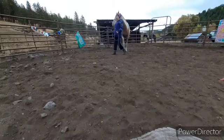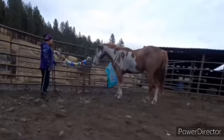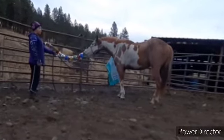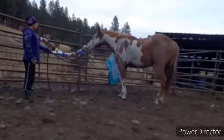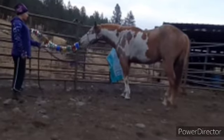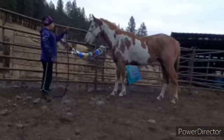Now, just like Kamani, Boog has never seen anything like this. See how he's a little worried about it? I'm going to give him the rein. And I'm not going to add any pressure right now. I'm going to allow him to do what he wants. Now, if he chews on it, that's a different story because I don't want him swallowing it. Just going to pull him forward.